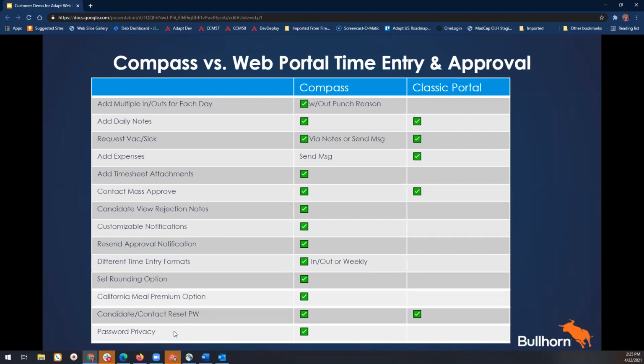So from a security standpoint, the person that knows what the candidate's password or the contact's password is, is only them. And that protects you from them coming to say somebody's messing with my account. So the candidate or the contact sets their own password and it is encrypted in the database and kept secure.